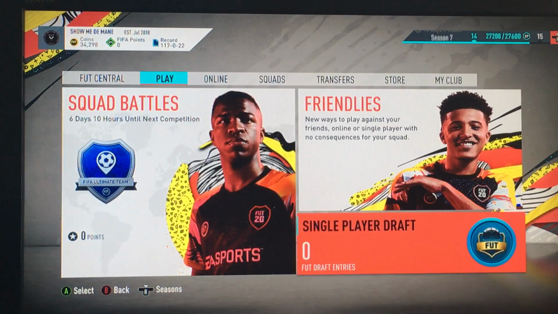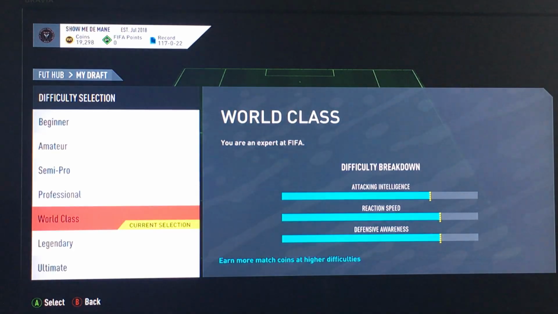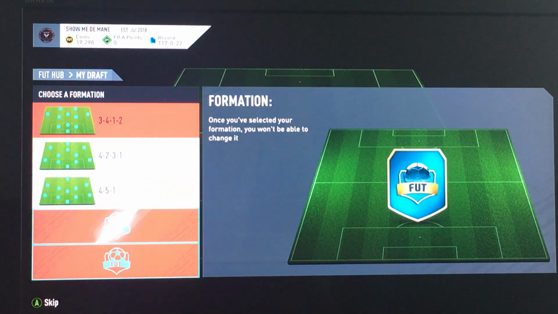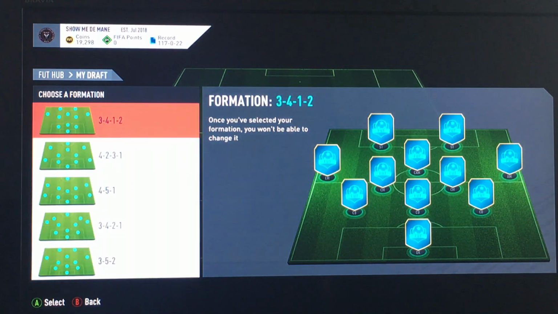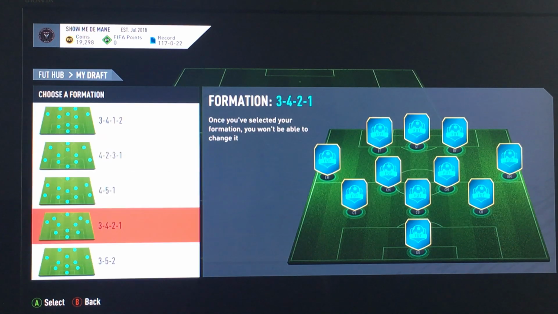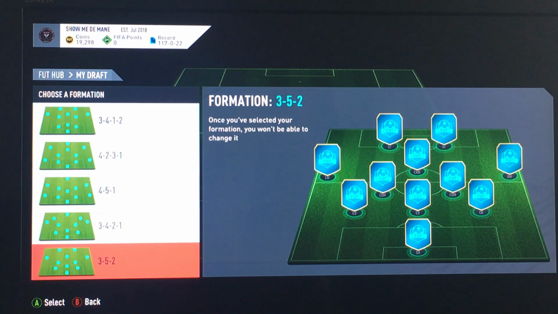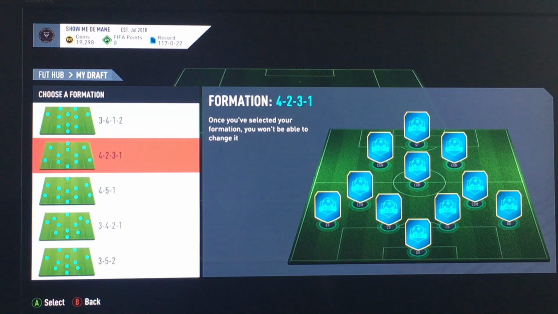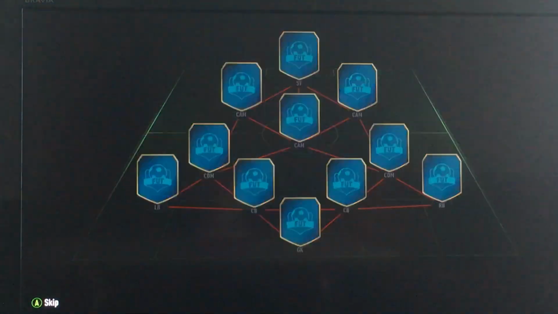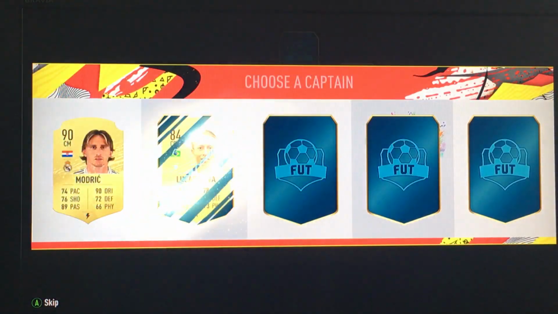Let's do a draft now. Now I've got 19k left still. We'll go professional. Right, so we get one cam spot, we get three cams. I think we might be going with the 4-2-3-1. Yeah. 4-2-3-1, even though we don't have any wingers, but we certainly have a good selection of cams. We'll have a winger here.